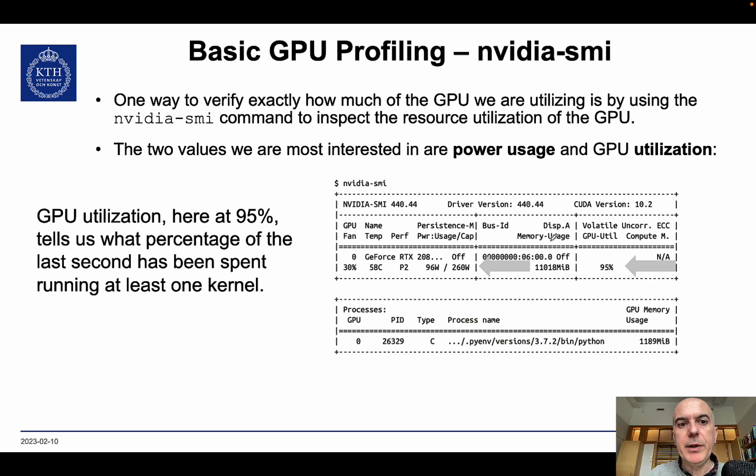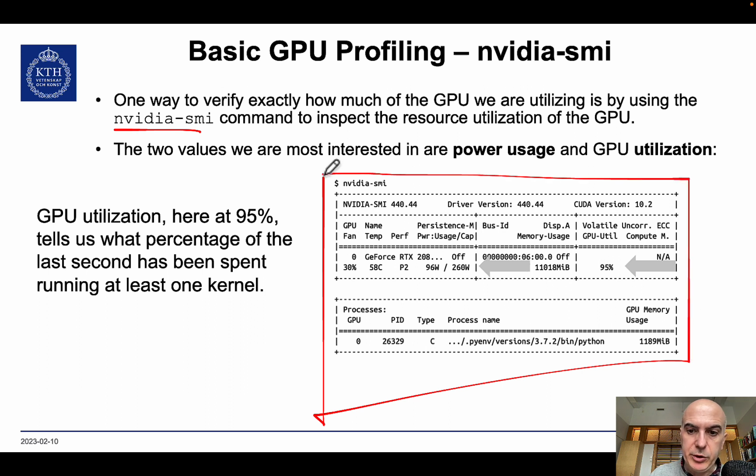Finally, I want to briefly mention a simple tool that we can call. It's called nvidia-smi. So we can do nvidia-smi python and then our diffusion code.py, and we will get this information from the command line. There are two major pieces of information. One is the power that has been consumed, in this case 96 watts over the 260 watts available from the GPU, and also the GPU utilization, in this case 95%. That is the time that is used by the so-called GPU kernels to run.